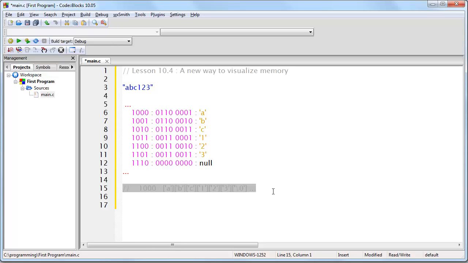With this, we are saying the exact same thing as this, but in a more compact way. So let me make sure that you understand this. What we're doing is we're saying at this location in memory, we have an A, then a B, then a C, and so on. And we are enclosing every byte, every character in this case, in brackets just to further separate them.